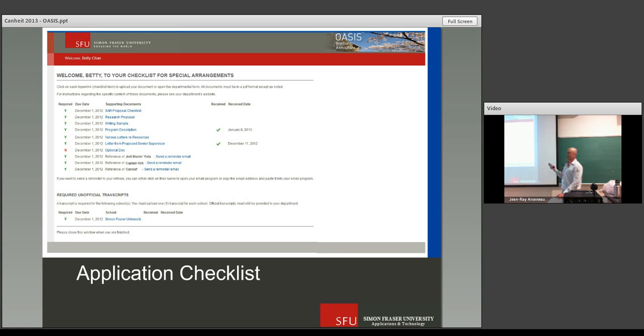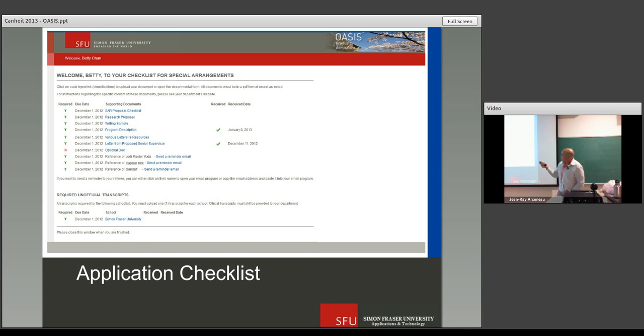I should tell you that these are all samples. It's not real data, so we don't have any privacy concerns here. Actually, I'll go back here. So here's a list of all the items. Clicking on the items will take you to the upload page. This is all configured in the department management system. In this case, they're just asking for files to be uploaded, but it could be a web form, so it could be text boxes or radio buttons or check boxes, drop-down boxes.